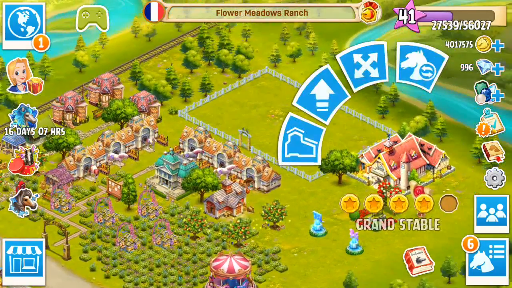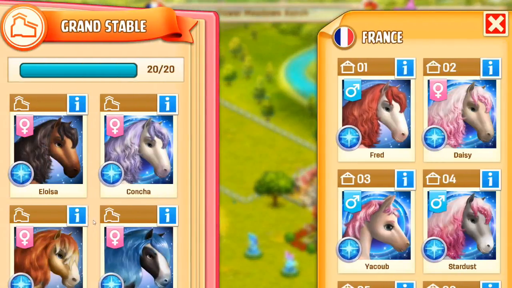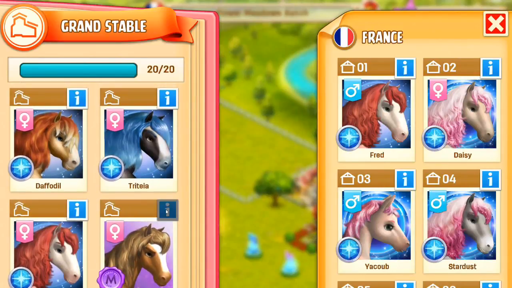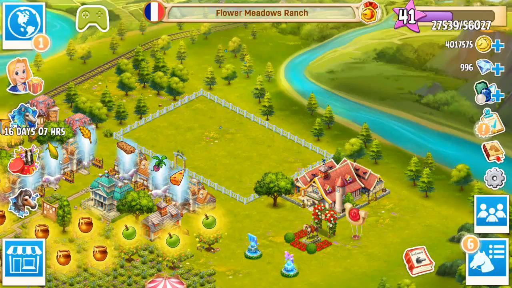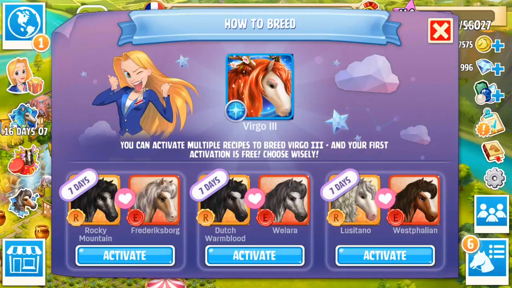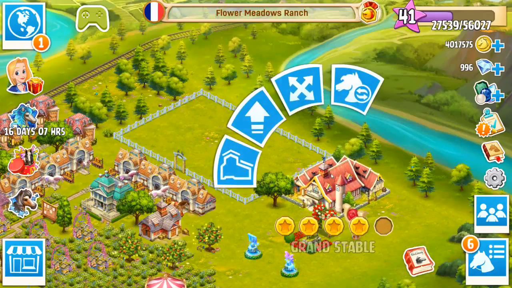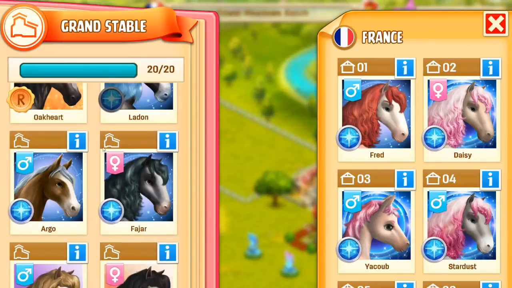I could have sworn we did, but I think everything in my French ranch is just Constellation horses. Oh, wait. There's a, oh, nope, that's a Virgo. Oh, right here, a Fredericksburg, huzzah! Except now I think our problem is, oh no, my only Rocky Mountain is actually a female. So I have 2 females and 2 males of the sets we need, but I don't have them lined up the way we need them. So phooey. All right, let's see.